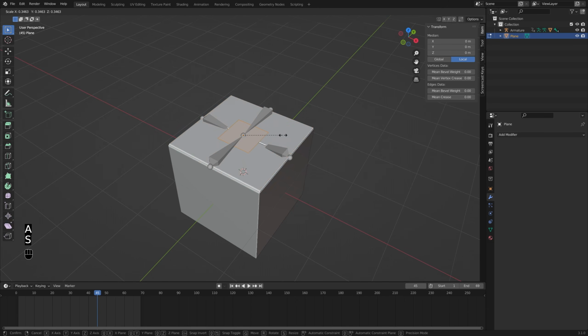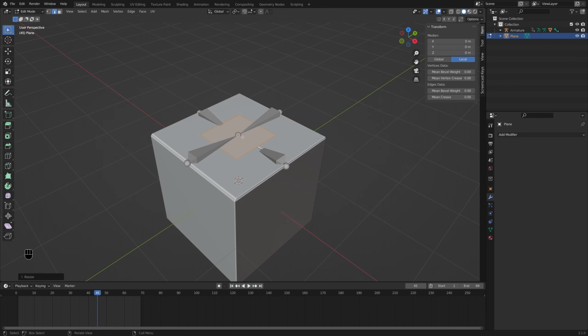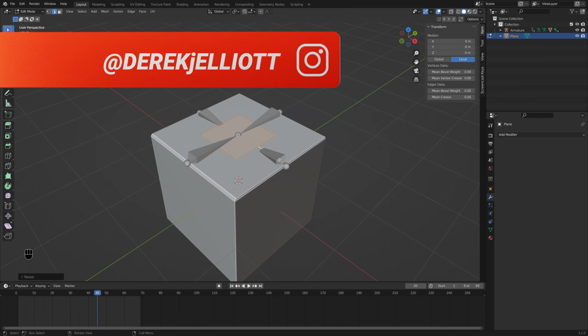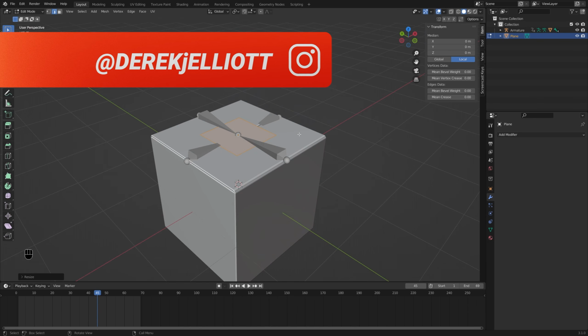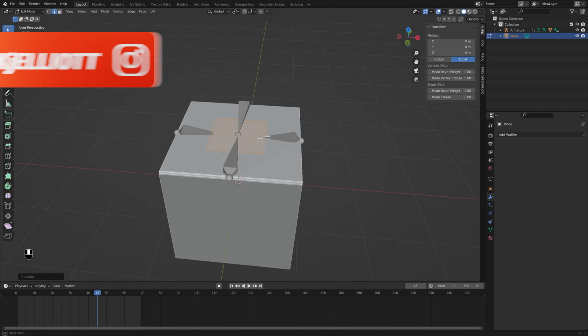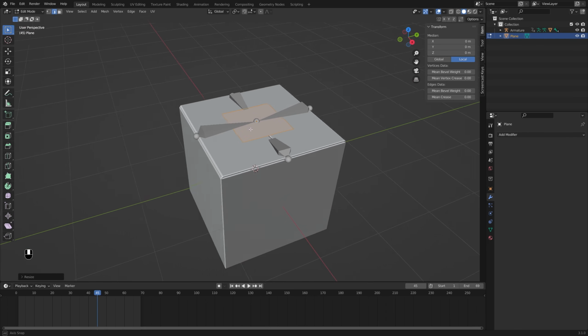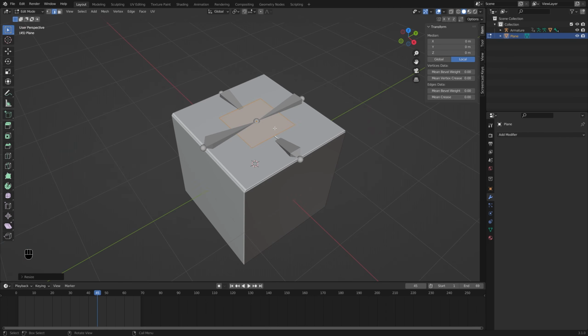Let's scale this down. This is probably going to be a pretty simple, kind of square label. You can make tape wrap the edge here, but it's very difficult. I have done it before, but it took me hours to figure out, and we're just going to go for something a little bit more basic today.